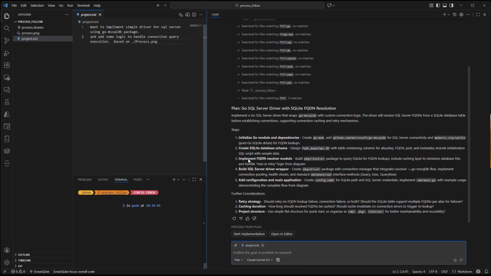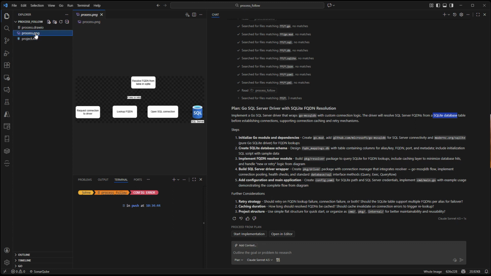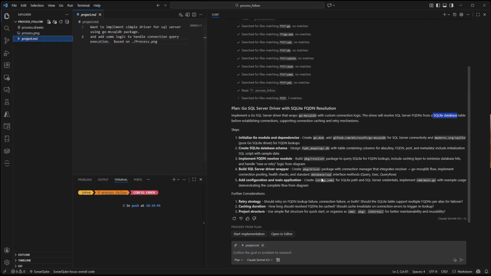So in the output, you'll see that it's chosen to use SQLite as the connector. Now, here the question would be, well, where did it get SQLite from? Is it just a logical conclusion? Well, there's nothing in the text that says, hey, use SQLite, but here in the process diagram, you see the top box says use SQLite. So I'm reasonably certain it's read my process diagram, because also the following steps in terms of what else it should do is also written in their plan.